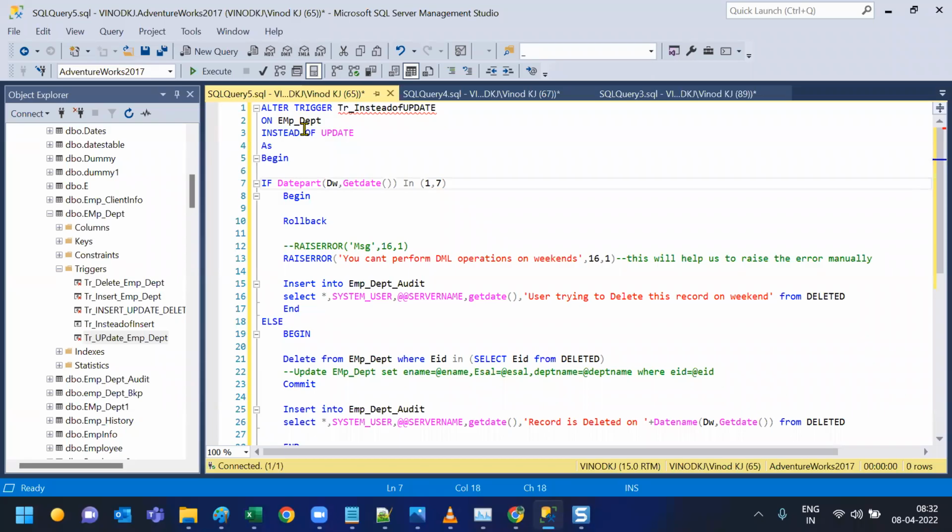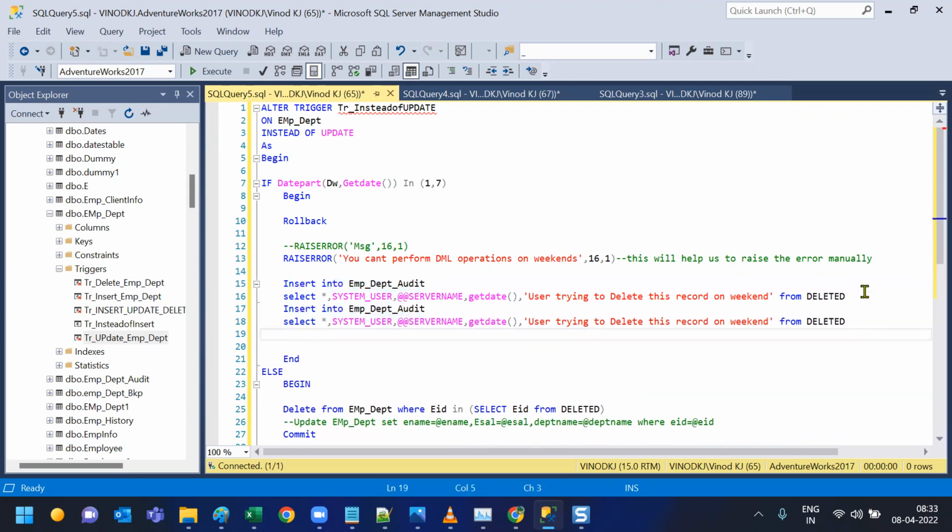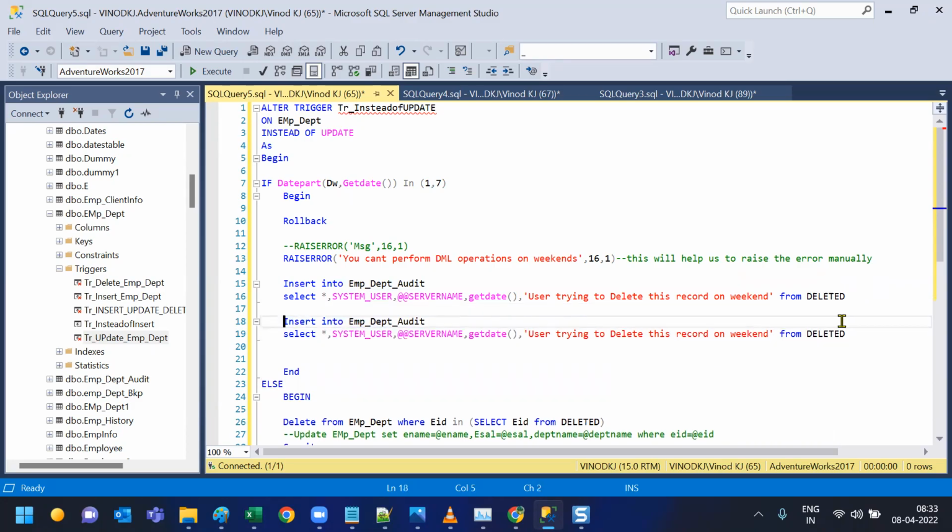Okay. In case of update, so this is fine. And in this case, what you need to do in case of rollback, so delete also will come into the picture as well as insert. And it is inserted. What could be the actions? Tell me. What could be the action? User is trying to delete the old record while updating.